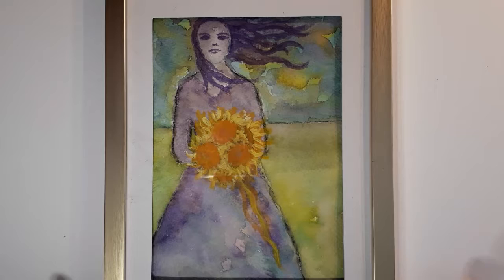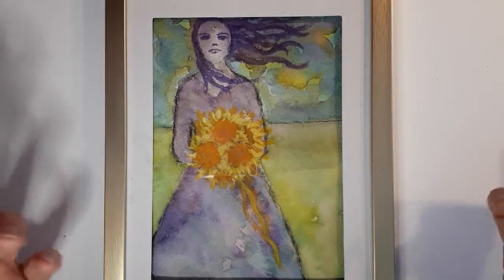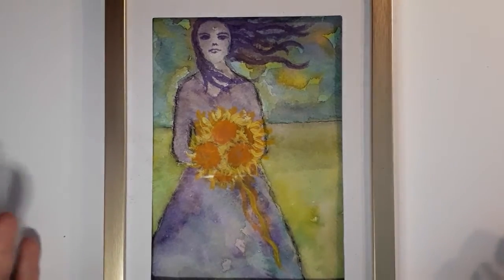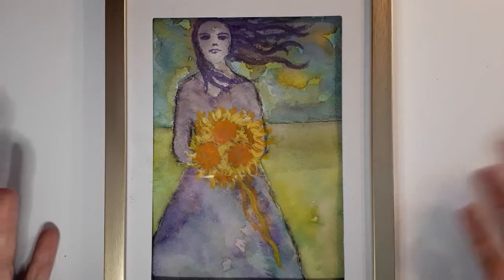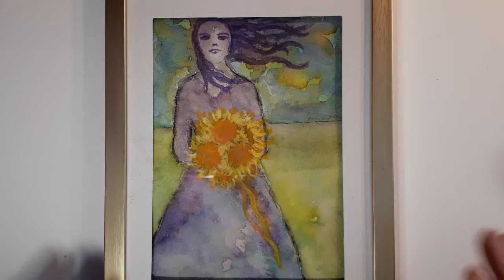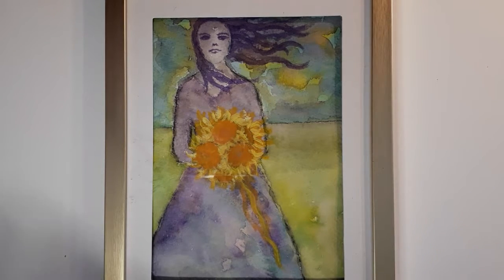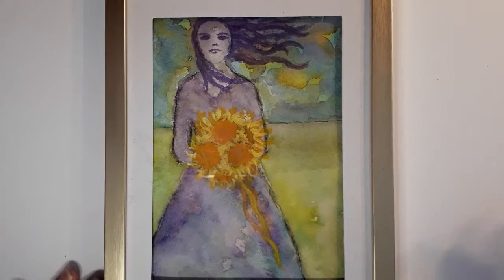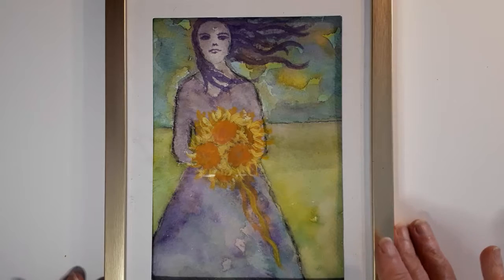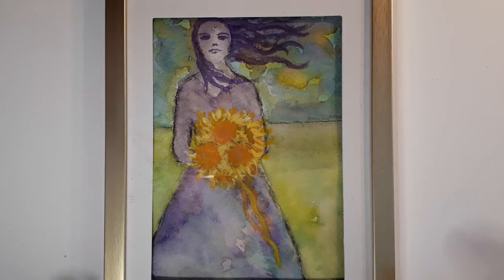He said a very interesting thing, and it's true if you're selling your artwork. What you do is you buy canvases, you work with paper and you paint, and then you have something you like and you decide to sell it. Then you go on a search for how to frame it, how to ship it, how to mat it, what to use on the front as a fixative or sealant. So there's a lot of things you have to think about.